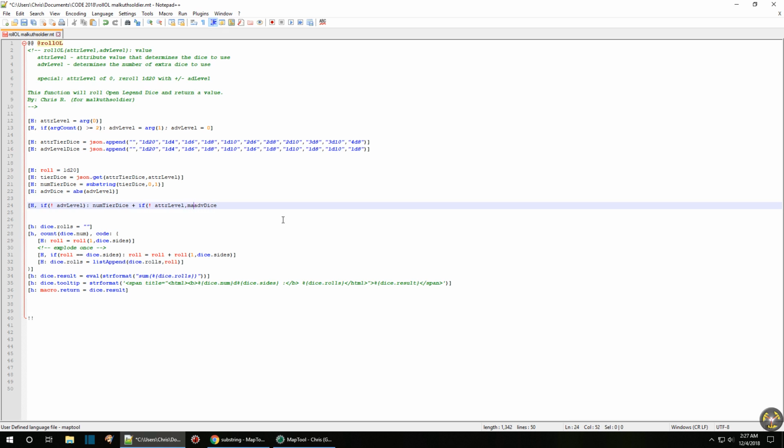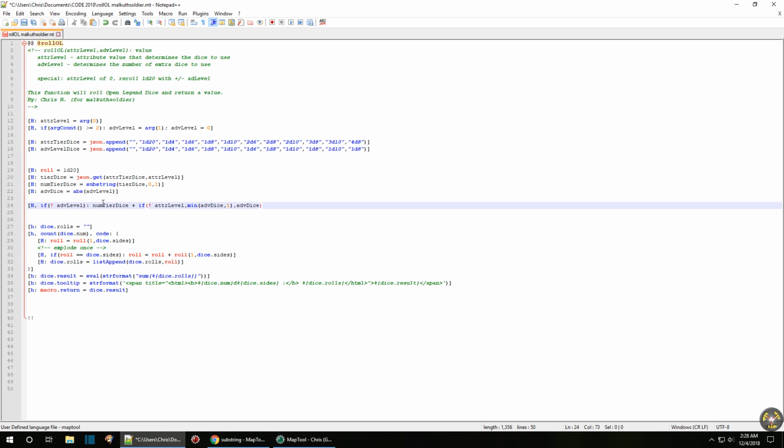So actually it'd be the min value of the advanced dice and 1. There we go. Otherwise it's just the dice.